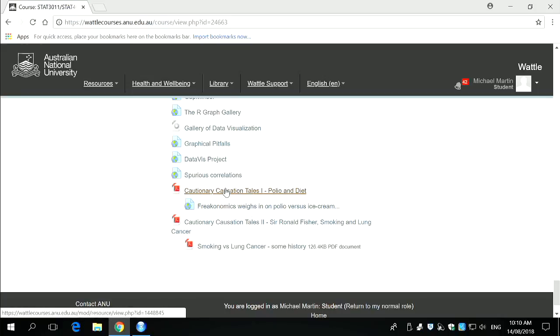So this was a case where there's definitely correlation. By the way, the reason we think that there's correlation here is that dietary factors, so intake of things like soda and ice cream which contain sugar, tend to happen more in the colder months. Polio is a temperature-triggered disease, they think, and so it's a lurking factor, temperature, which is probably driving changes in both of those variables. So it's not the case that eating the sugar might cause the polio. It might be a lurking variable like temperature that's actually driving both of those changes.